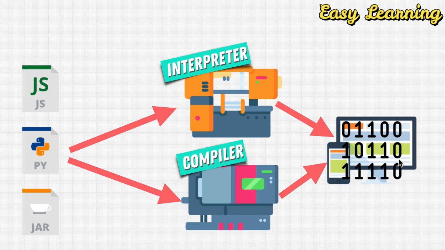But I want you to just have this general picture that when we write code, whether it's Python, JavaScript, Java, C or C++, we're typing it in a language that is human readable. We're giving it to one of these translators, like an interpreter or a compiler, and these spit out code that is able to run on our machines. So to review, interpreters translate line by line and execute the line before going to the next line. Compilers translate all lines of a program to a file, usually called a binary, and execute the whole file at once.